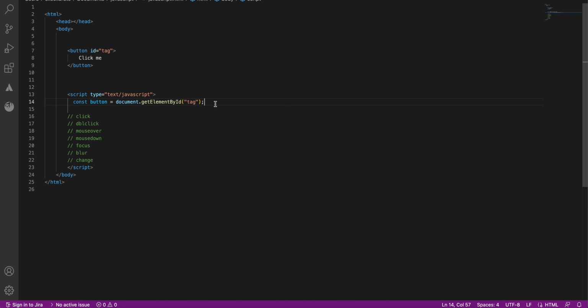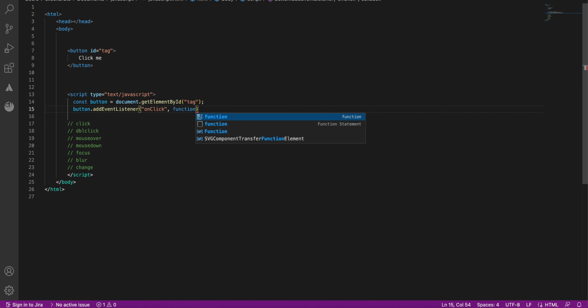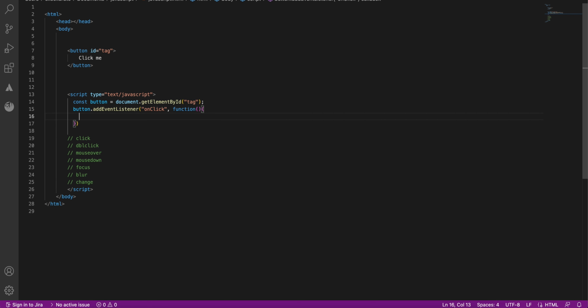Now we have button, so we can add an event now. First we accessed it, now we are going to add the event listener on it. So button dot addEventListener. What is the event? For example, the first one is click, so you can add here click. What you want to do, here you can start your function body. Similar to previous examples, here is a function body. Here you can say console.log to check whether the click is really working, clicked.